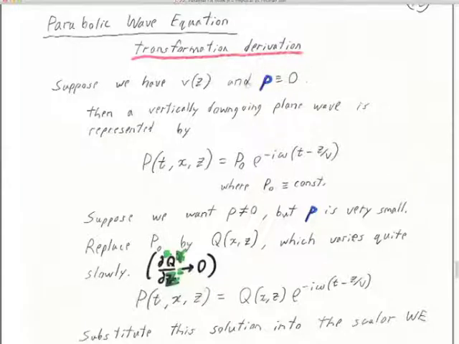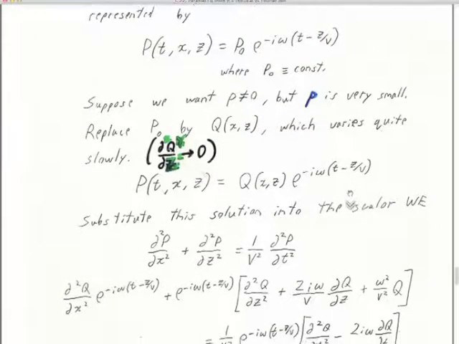So it starts off with an assumption of velocity being a function of z. So it can vary as much as you want in z, but it doesn't vary in x. Okay, so that's fairly useful. And we'll start off also with the ray parameter defined to be zero. Now, how is that going to be useful? Because if the ray parameter is always zero, then migration isn't going to do anything, right?